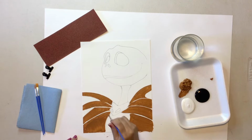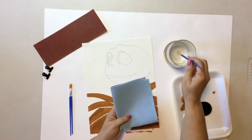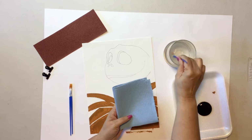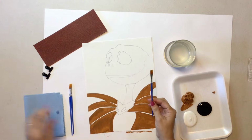Now that we've got all the color down on the background of the suit, we're gonna go ahead and rinse this brush out. I'm gonna grab the blue towel. I'm gonna take my brush to the very bottom of the cup. I'm gonna scrub the bottom of the cup with the brush where the bristles are fanned out on the bottom of the cup. Then I'm gonna grab the brush with the towel, give it a little pinch, and then the brush will come out nice and clean.